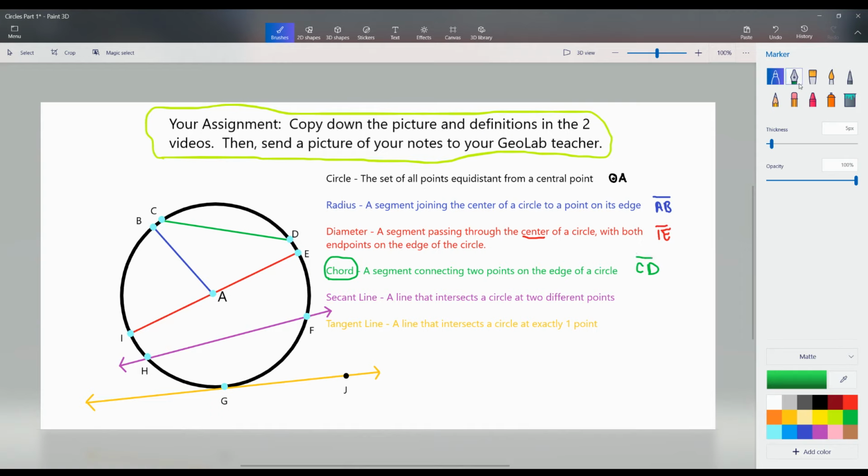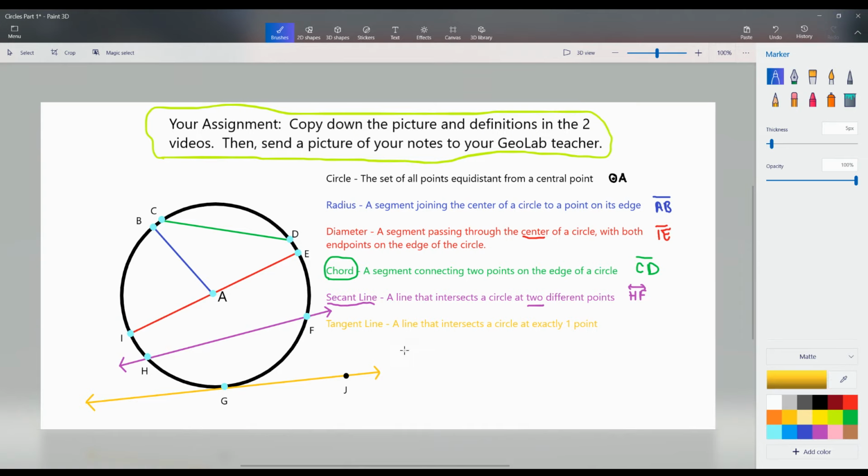The last two vocab words for this video are both lines. The first one is called a secant line. And a secant line in purple right here is like if you take a chord but make it longer. So picture my CD, that green guy right here, if I kept going and turned it into a line with arrows on the ends. It's still going to hit 2 points on your circle, but it's also going to pass through and keep on going. So it's a line that intersects the circle in 2 different points. In my picture, I would say my secant is HF or FH. And when I put my symbol on top of that, it is a line, not just a segment. So I have to have little arrows on the end for my symbol. So that is a secant line.